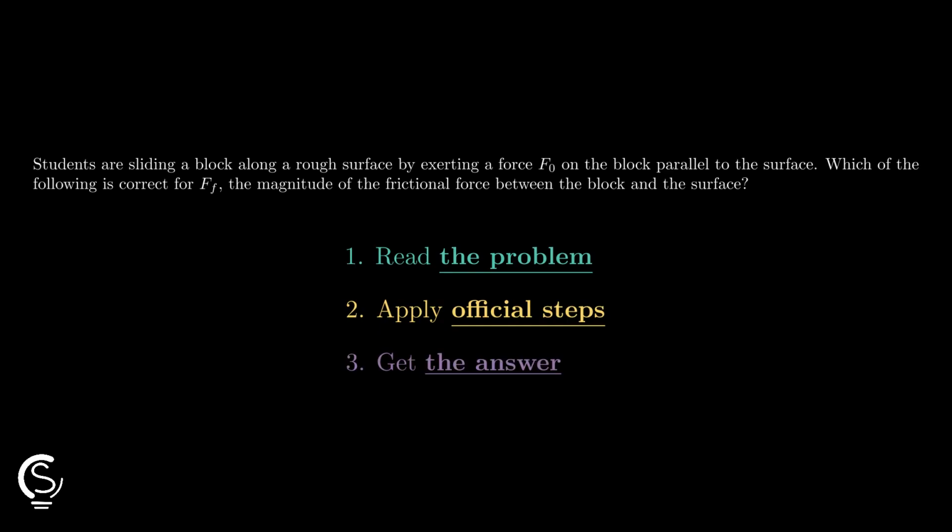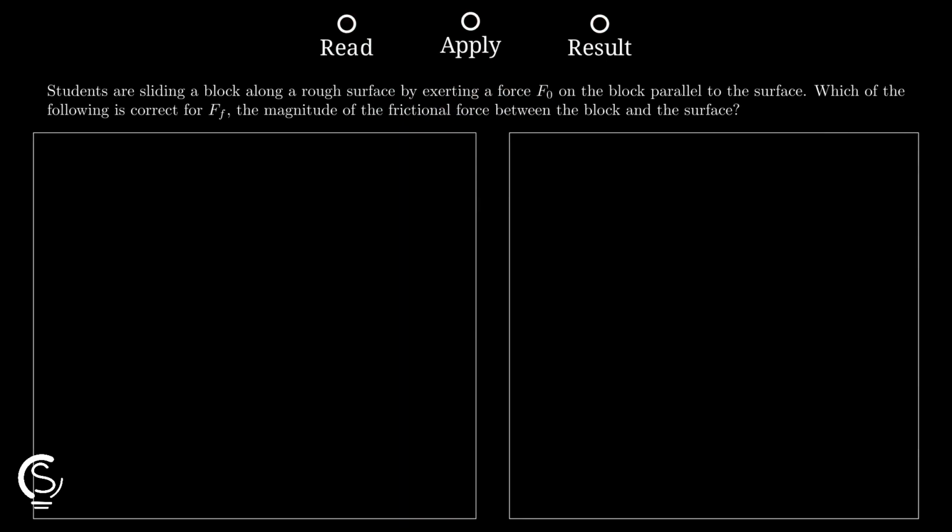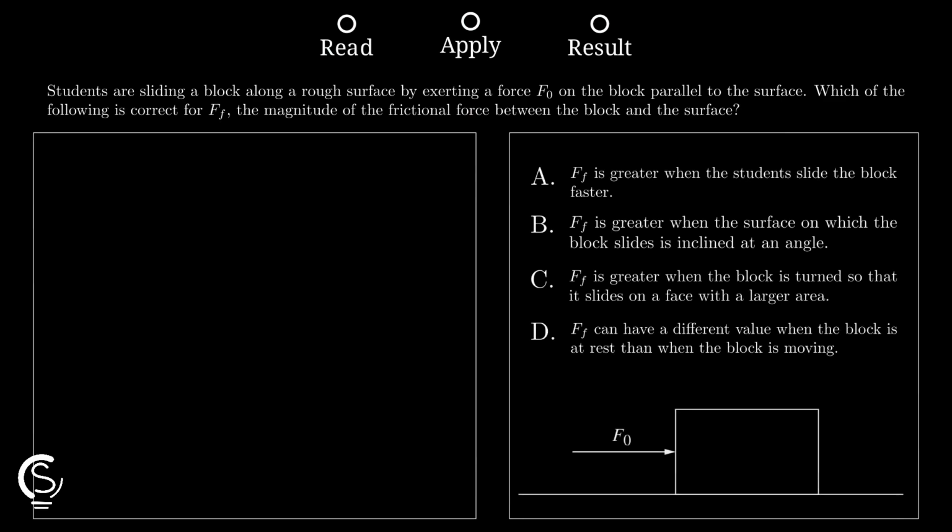Friction questions look sneaky, but this one breaks fast if you compare sliding friction with resting friction and ignore distractions like speed, tilt, and area. For a block already sliding on a rough surface, the friction is kinetic friction, and its magnitude is set mainly by the surface pair and the normal force, not by moving faster.